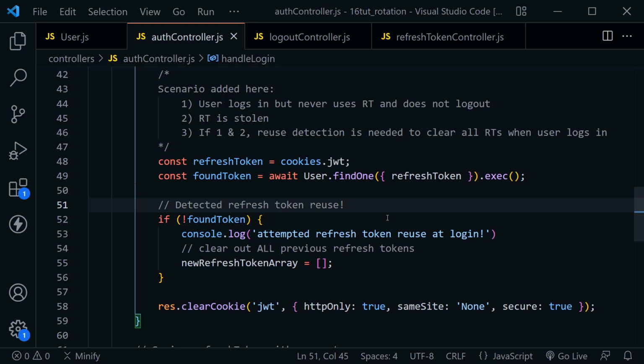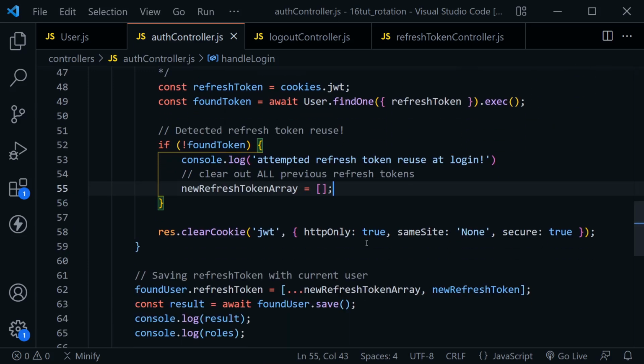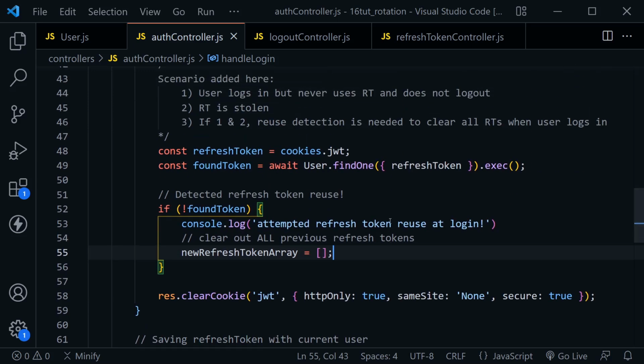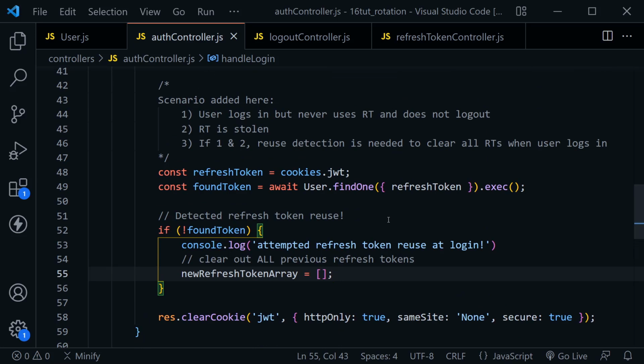However, if they have not used their token but it's not in there, then we know somebody else has used it. So here we log attempted refresh token reuse at login, and that lets us set this new refresh token array to empty. After that, everything else is still the same as it was before, but I just wanted to add this last minute addition because I felt like it was important to the tutorial and the thought process overall.